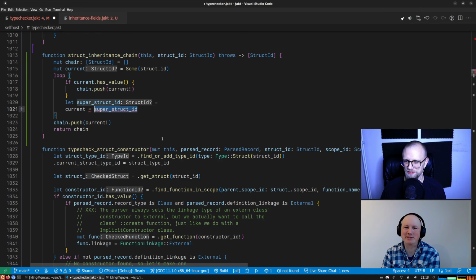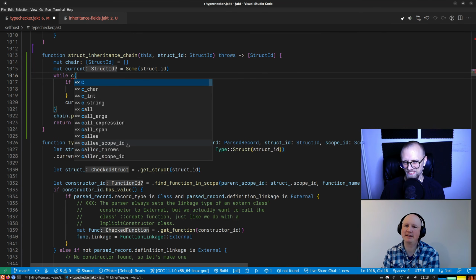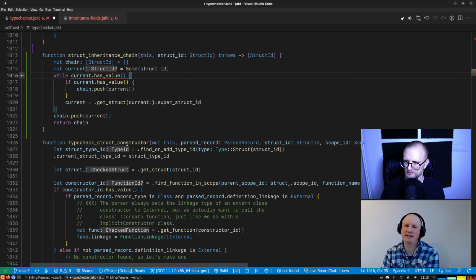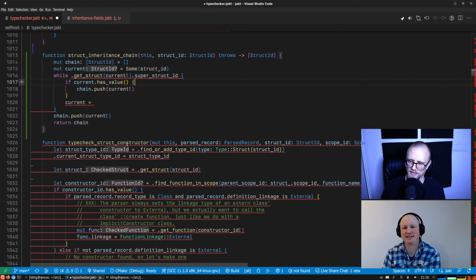All right, so we're super close, but not quite there. So we're pushing the same thing twice in this example. Yeah. Wait. If I have a value, then push it. Otherwise, oh, I'm pushing again. Yeah, I think we want to say something like loop while we have a parent. Yeah, something like that. And so we'll enter this if there is a parent, and if there is, then we can, however you want to do it, while the current thing has a parent.